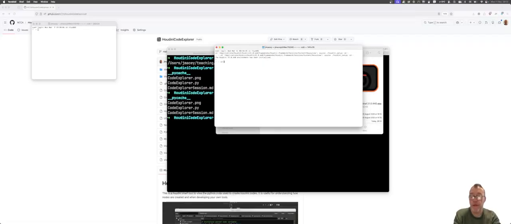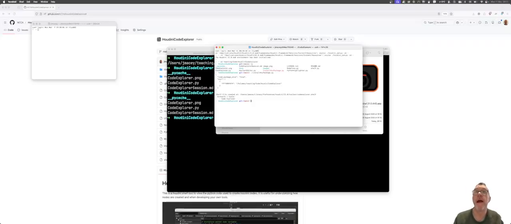Basically, change to the folder that is holding the executable there, and you just run the install Houdini package program there. That will use Houdini Python to find the Houdini location. It will generate the package file and the shelf file for you, and then it's all ready to go. One thing to note is that this is the folder that the tool's installed, and Houdini will load it from here. So if you delete this folder, obviously you'll lose the tool.